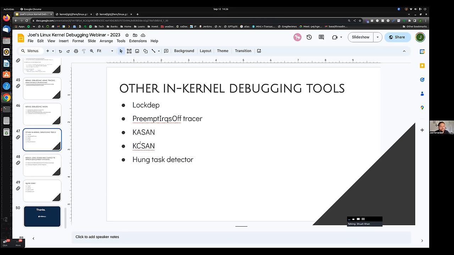Another question. What rootfs are you using with QEMU? Do you have a custom-built rootfs? What I do is I build my own CPIO archive using BusyBox. So it's a BusyBox CPIO archive, and I use that as my initial RAM file system, initramfs. And then I chroot into a Debian distribution. It's a funny setup. Again, this was not meant for the public. It was meant only for me.